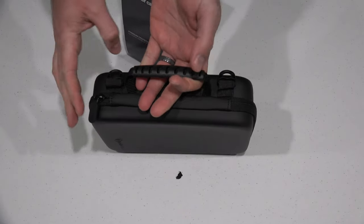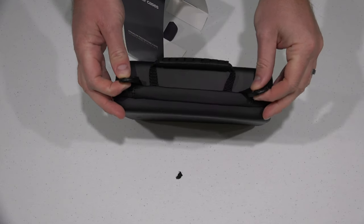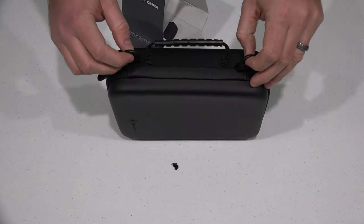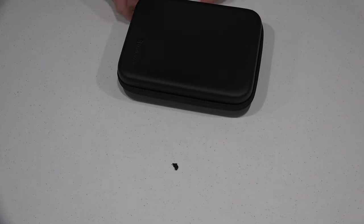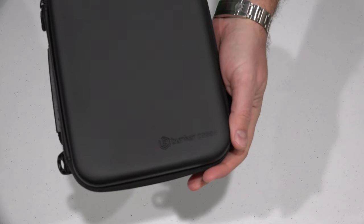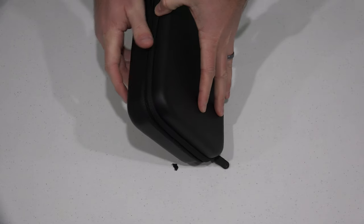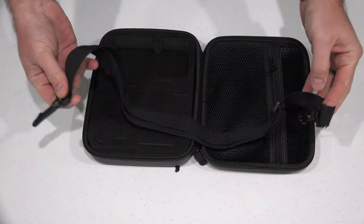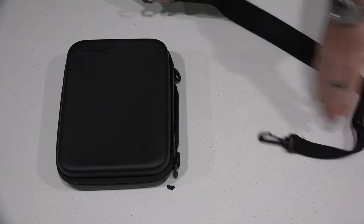So you can see here on the outside you've got a good handle, and then you've got these where you can attach the included shoulder strap, or like it mentioned, lash it to a backpack or something with carabiners, maybe some paracord, whatever, shoelace, whatever you may have. Just a really good design. There's the Bunker Cases logo on it. Here's your included shoulder strap if you choose to attach it — we'll just choose to do so just for illustration purposes.